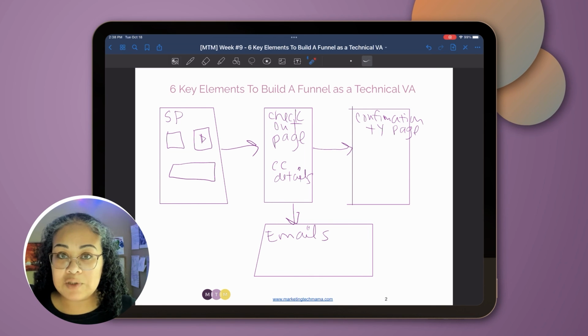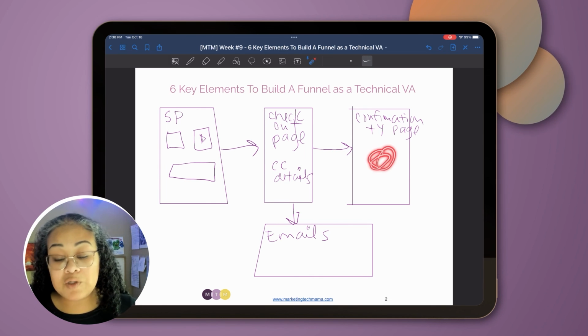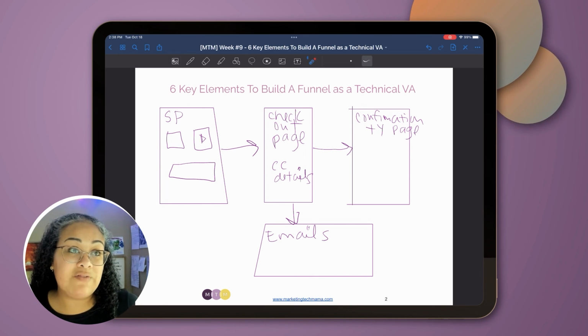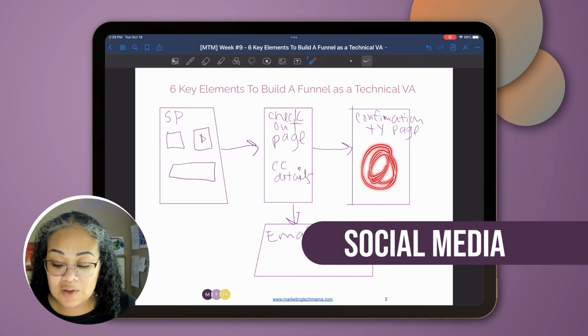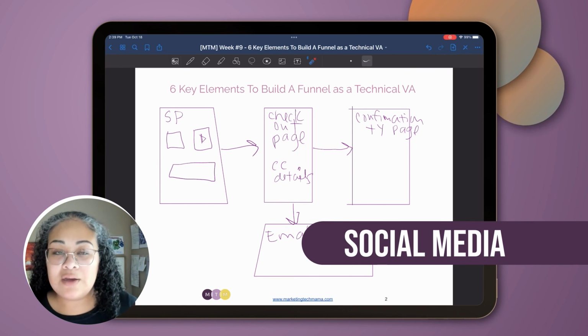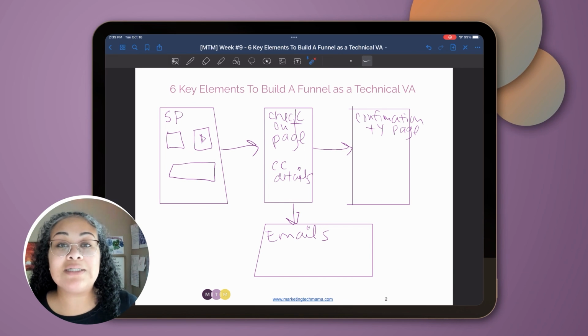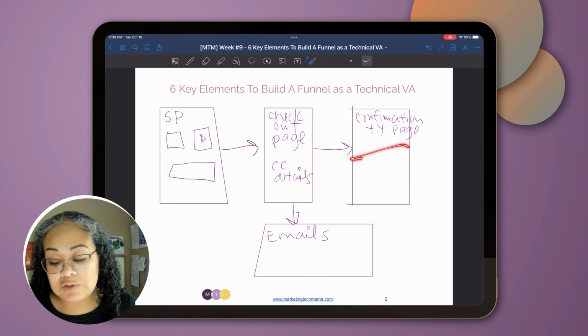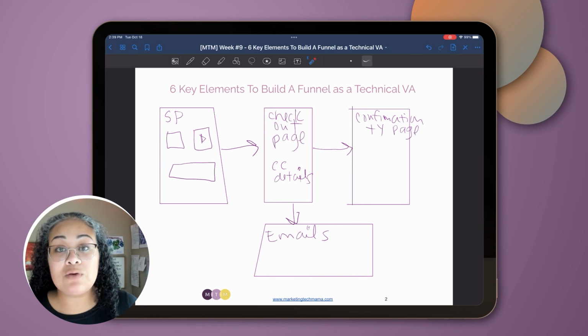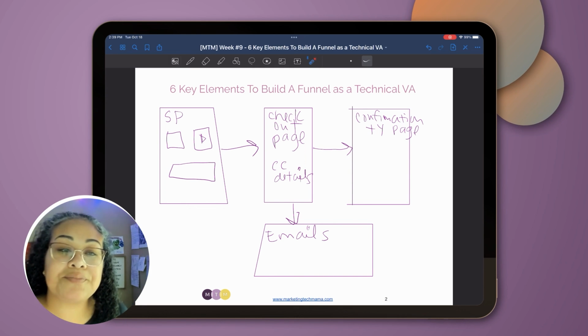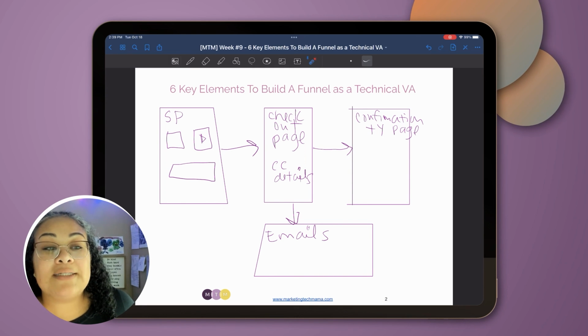Like if you're an e-commerce store and you have a Facebook group, that is a great call to action here. Join the Facebook group. Or if you do stuff on social media, this thank you page can still be a great piece of online real estate that you can use to take people to different places. If you don't have anything right now, you just want to say, hey, thank you, that's it. That's fine. You can be done. But I just want you to know there are other options here too that you can send people to as well.